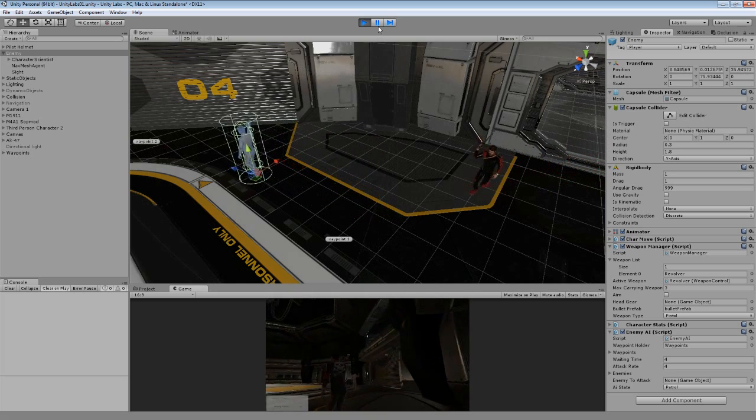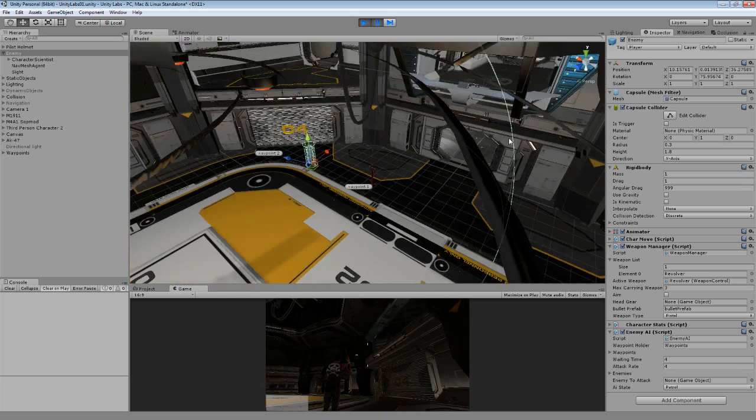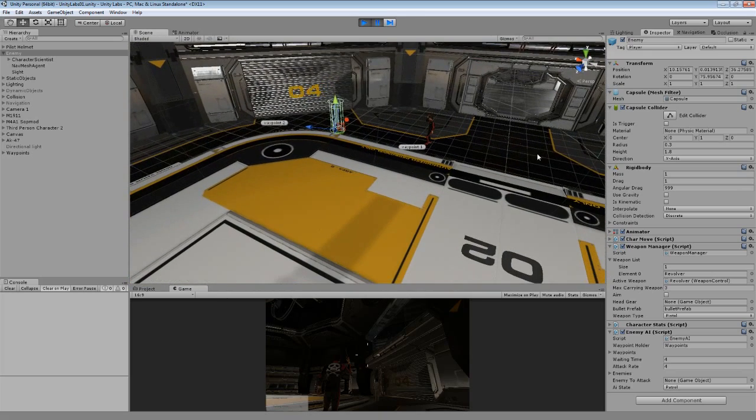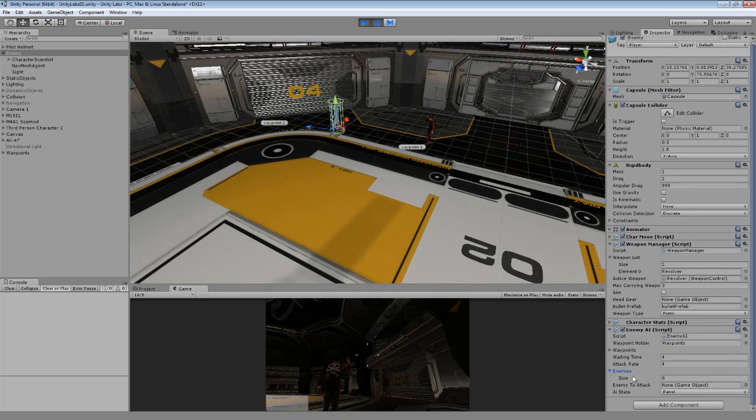We know we are inside the trigger. Okay. So if we go to the enemies list, we can see that we don't have any enemies. Can you guess why?